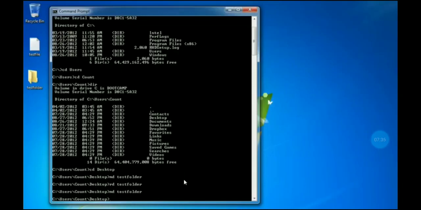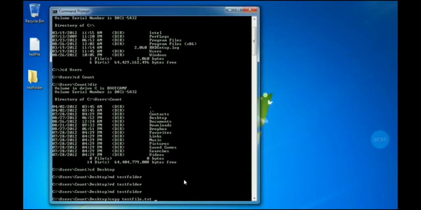So the next step is that I want to copy the text file and paste it in the new testfolder. So the keyword is copy. Next, what do we actually want to copy? The particular file. So the file name is textfile.txt. Each and every time you have to mention the file extension also.